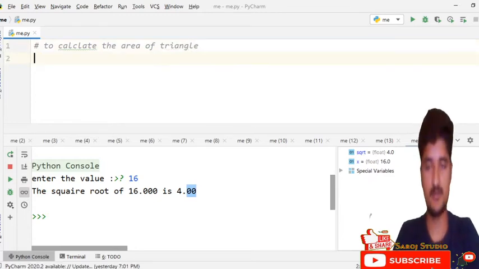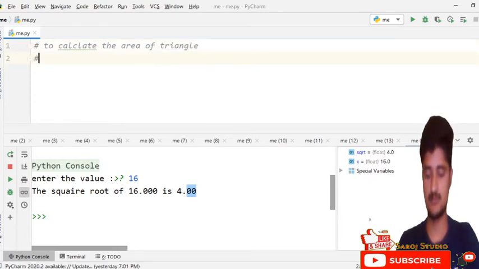To calculate the area of a triangle, let us consider the three sides of a triangle a, b and c.